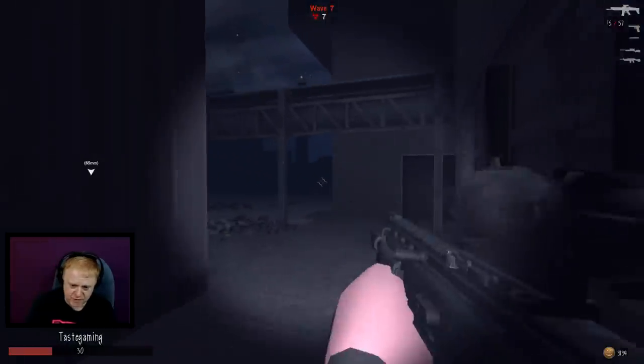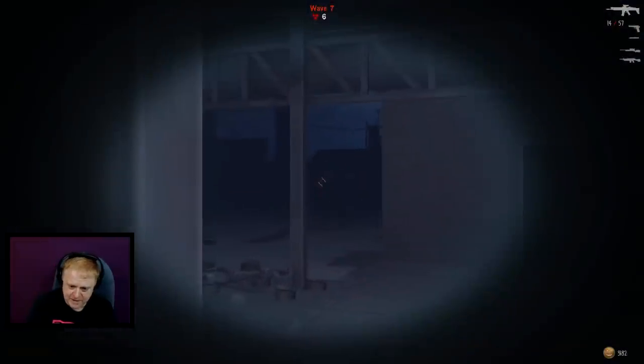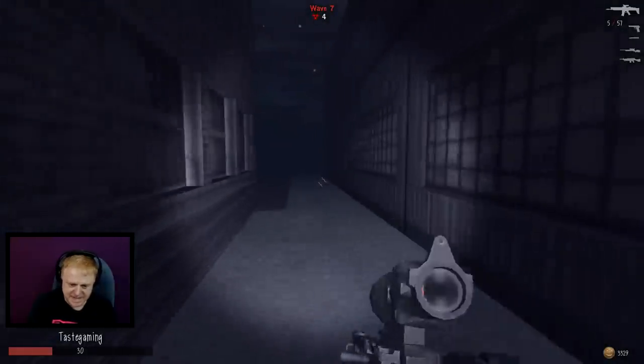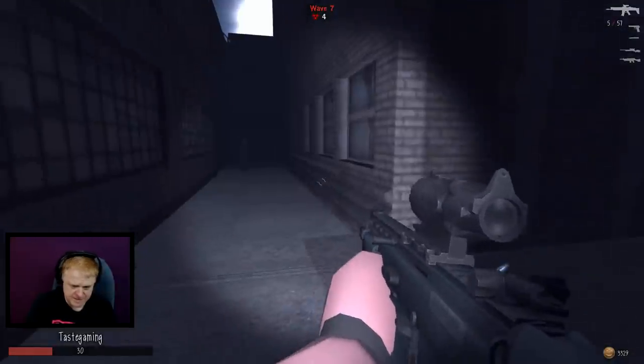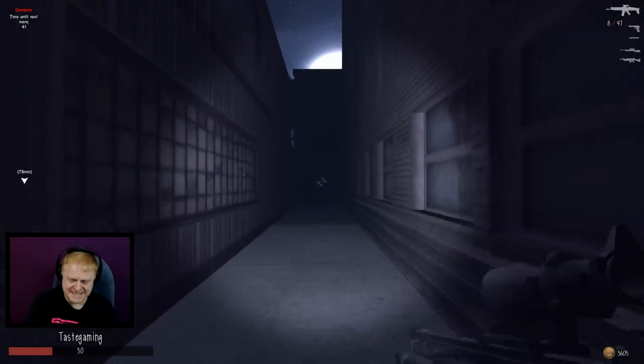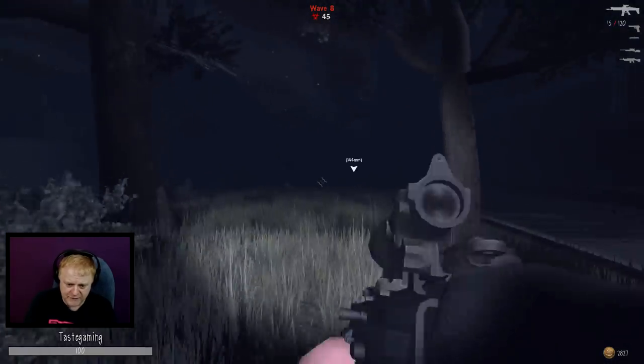Oh no. Oh my god, there's a rocket guy out there. I can't see. There they are. There's 2 of them. Oh my goodness. I'm down to 30% life. Oh, I love this map. Wow. That wave was nuts! Wave number 8, 45 mobs!